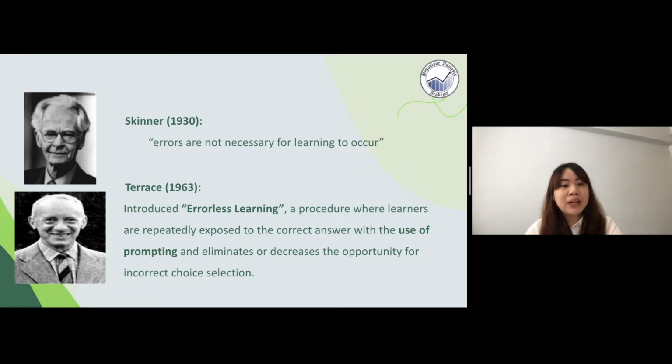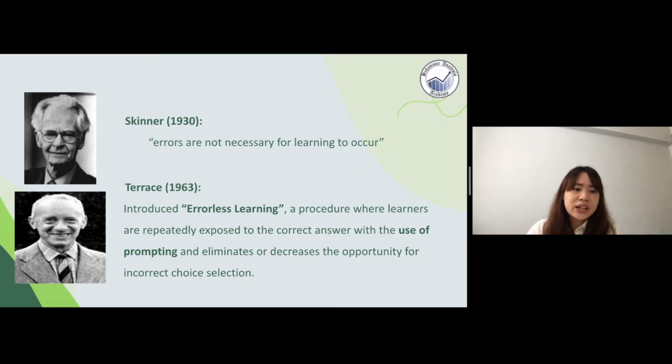Now, the theory behind errorless teaching is that children, especially those with special needs, do not learn as successfully from their mistakes as typically developing children may, but instead, once they make an error, they may continue to repeat it. So errors may be confusing for them, right?